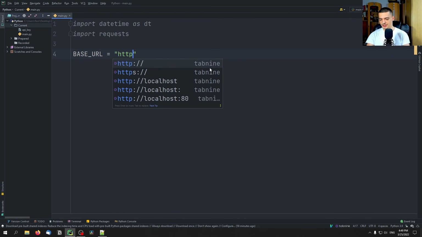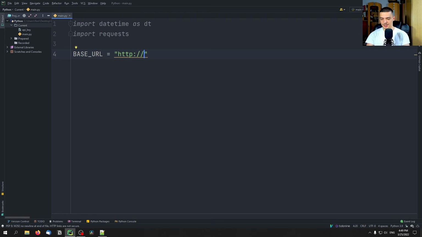And this is http://api.openweathermap.org/data/2.5, I think this is the current version, /weather, and then question mark in order to be able to add a couple of more parameters. And those parameters are going to be the API key and the city that we're interested in.